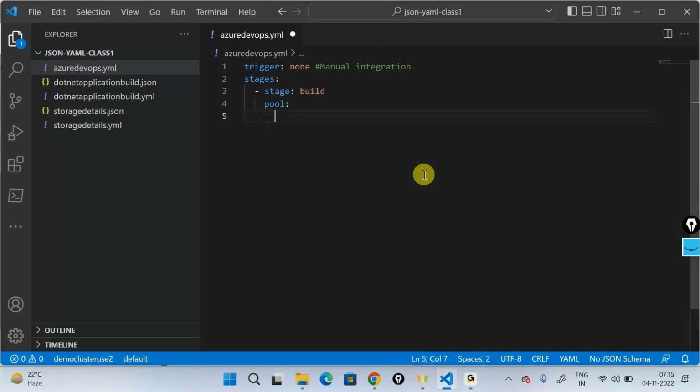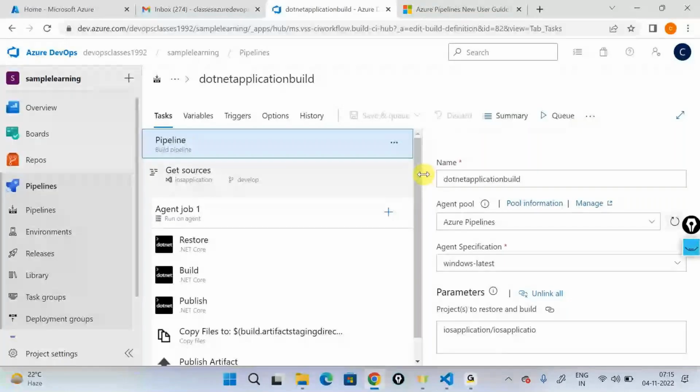And again, I'm just writing the basic skeleton, I'm not getting into the pipeline. So we'll get into the pipeline once we go into Azure DevOps. And under the pool, you can give the properties of the pool. So if you want to give the properties of anything, just give a tab. Come under that particular, let's say, parent property, and you can give something in this pool and so on and so forth. Once you give the pool, you have a section for variables out here in Classic, right?